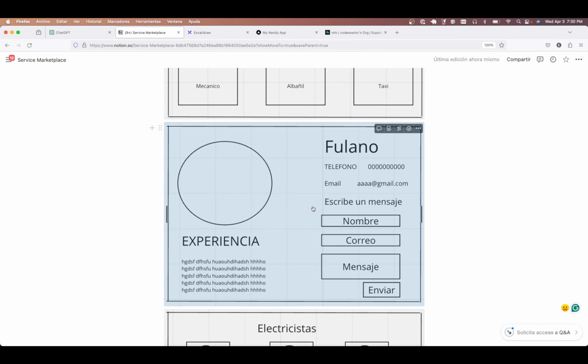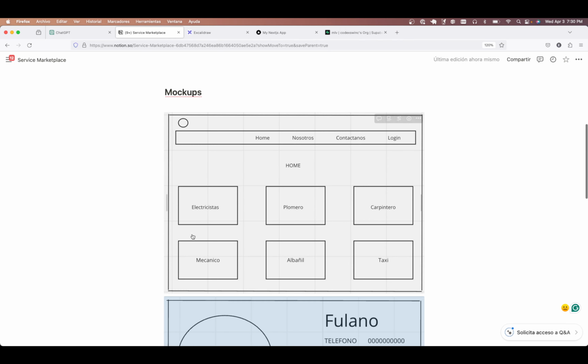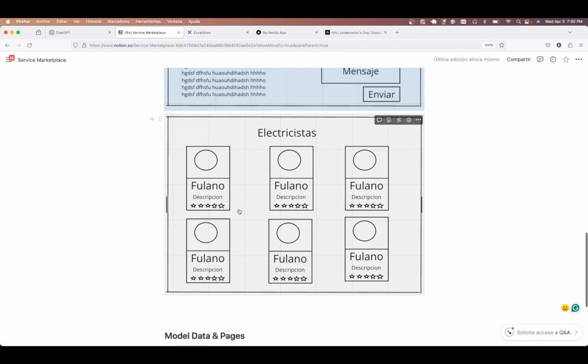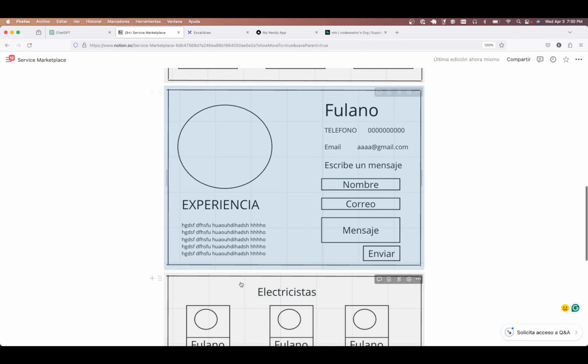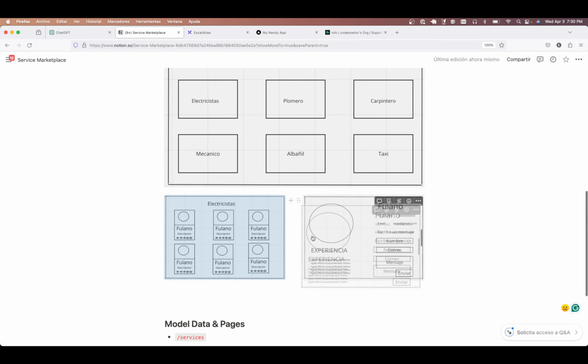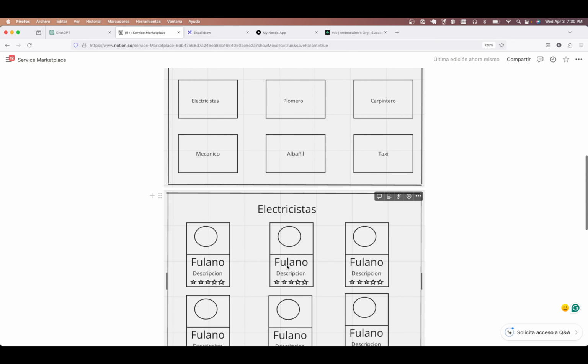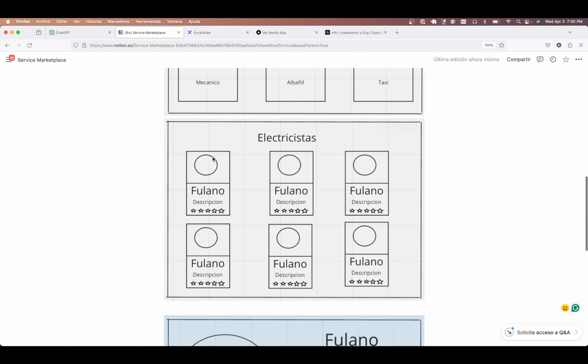Okay, this is the user story. Let's do this. So once I select one of these, actually, Electricista, let's make this up here. Okay, so once I select the service type, let's say electricians, I will go to a page that has all the electricians, right?